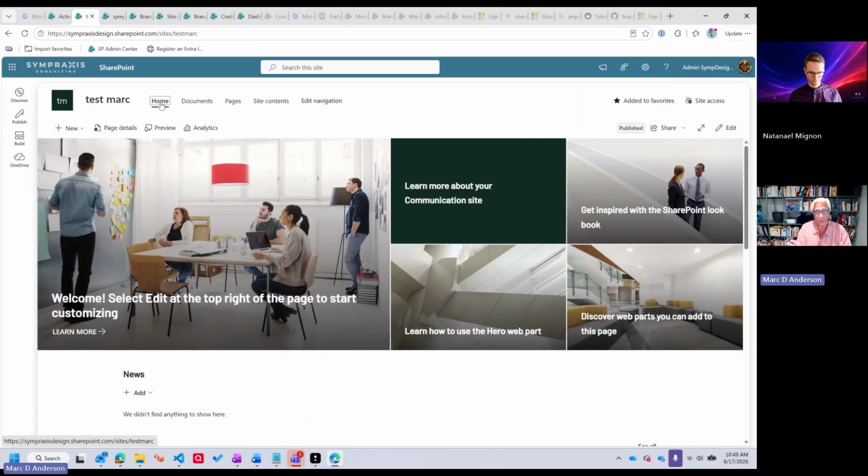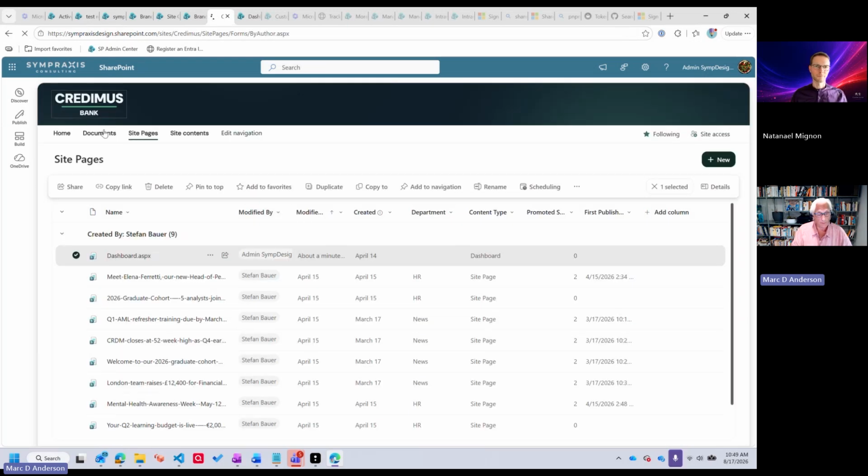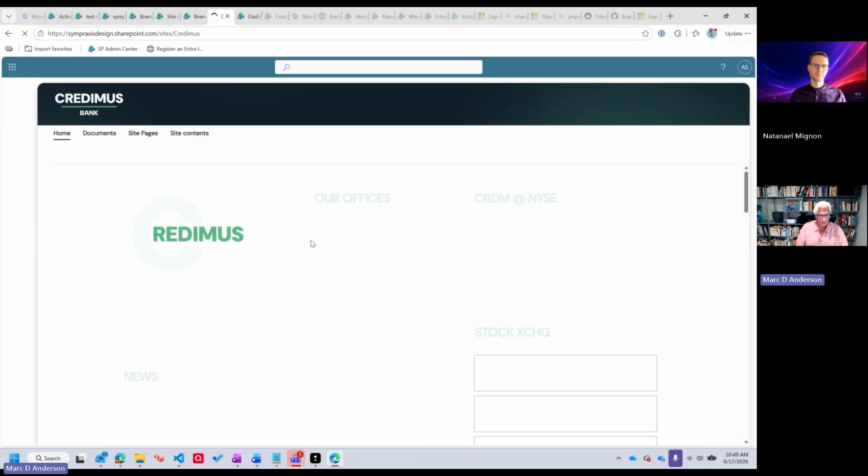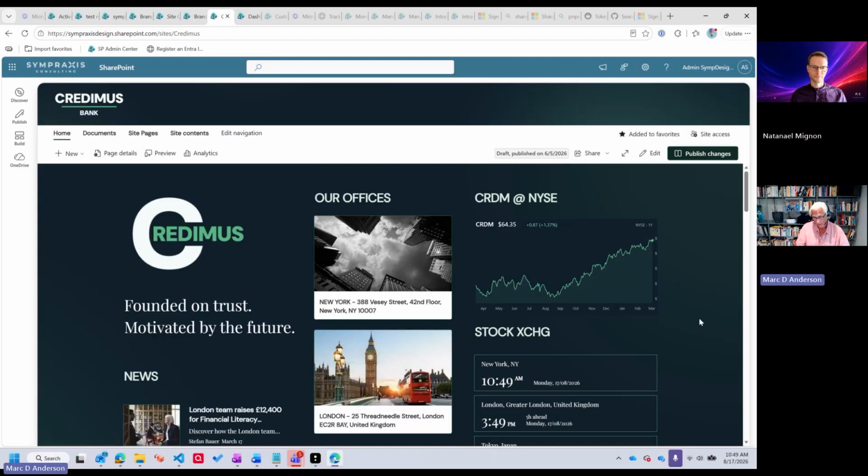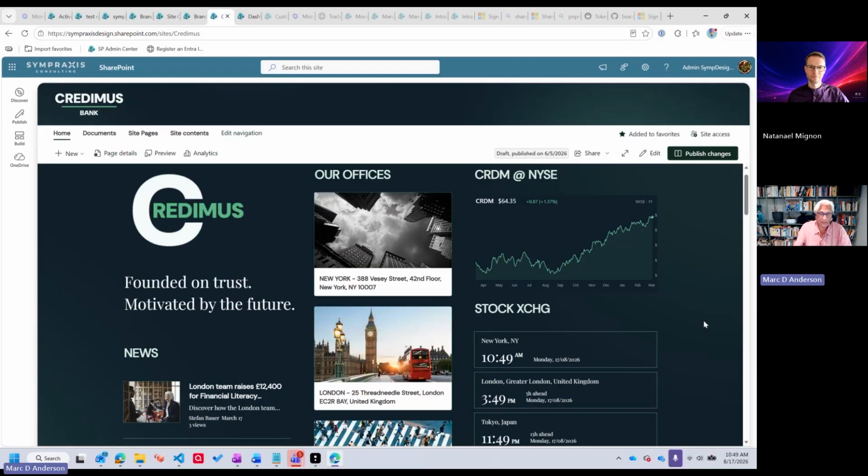What I don't know is where they're going to go with the Brand Center from here, because right now it does fonts and colors, and that's it. Now that's very helpful, and that does lead to having more consistent sites. In fact, in this tenant, we have a couple of sites designed by someone who works with us, Stefan Bauer, over in Austria. He's a great designer, so he's designed this site, and it uses a custom SharePoint theme and a custom SharePoint font package. So it's consistent.